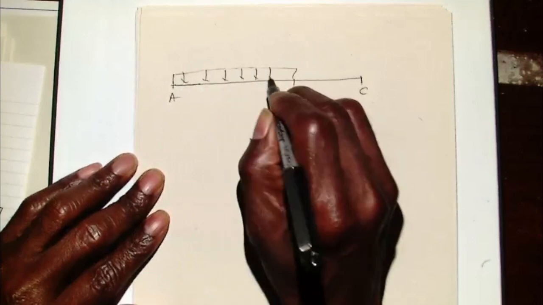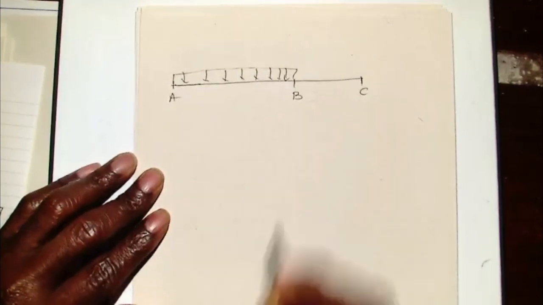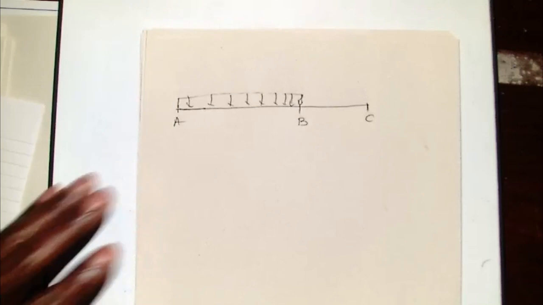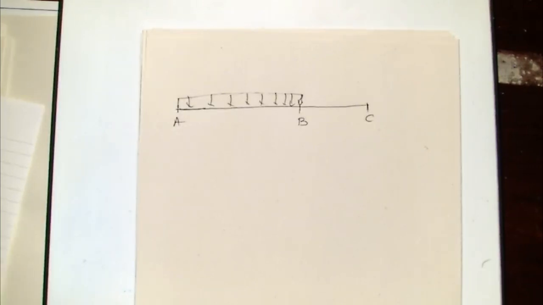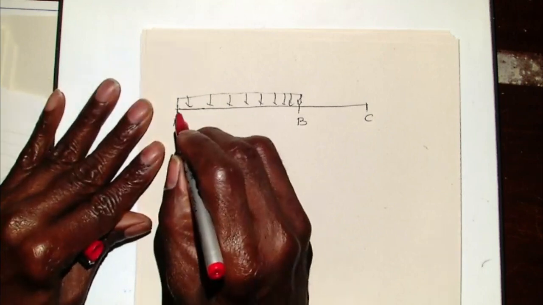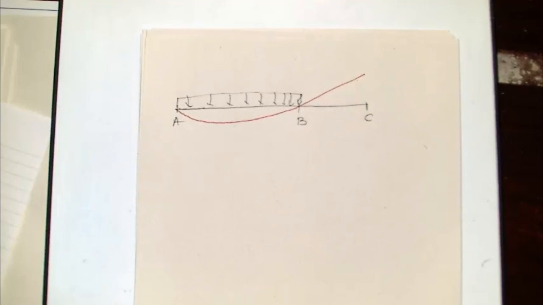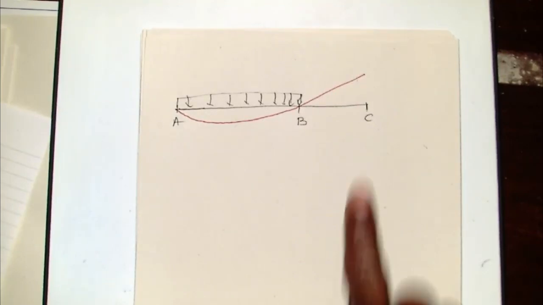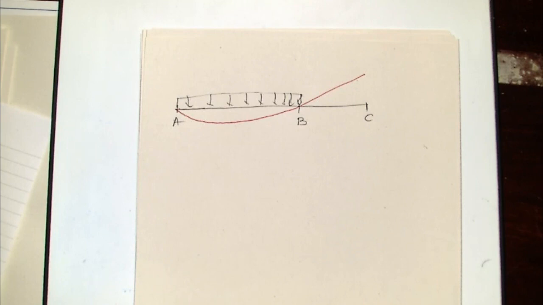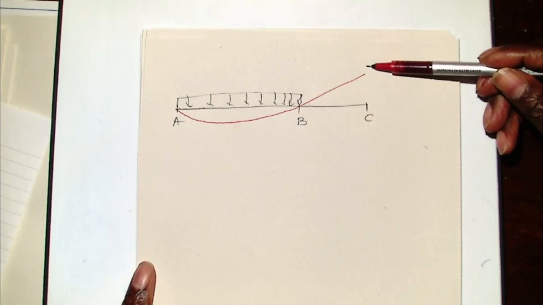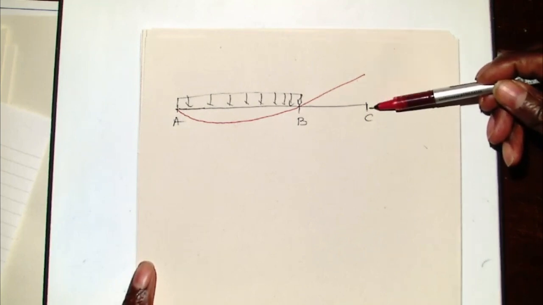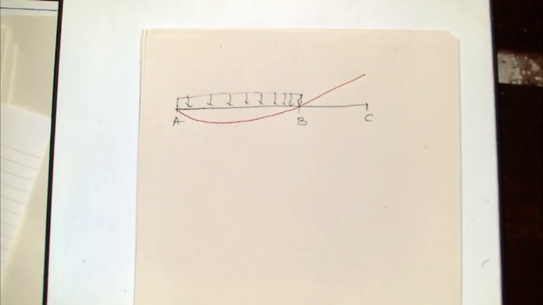So if the loading was just like that, what's going to happen is that when that beam deforms, it is going to deform like this. That's the way the beam will deform, assuming there's no point load there. If you now put a point load, the effect of the point load is to move this one here slightly downwards.